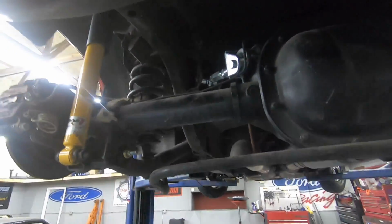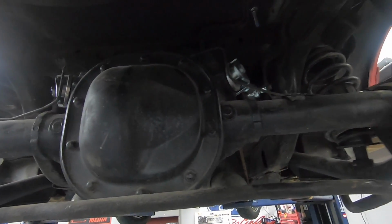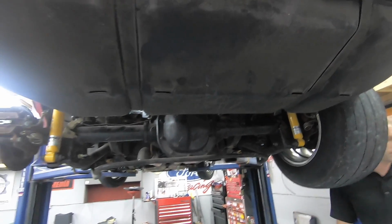All right, boys, this is what we're working with. Got the springs in, uppers in, panhard off. So we're ready to do some hooking and booking, hopefully. Fingers crossed we can 60 foot a little better. I'm gonna play with the coilovers a little bit, see what we can do with that. Maybe we can 60 foot now.